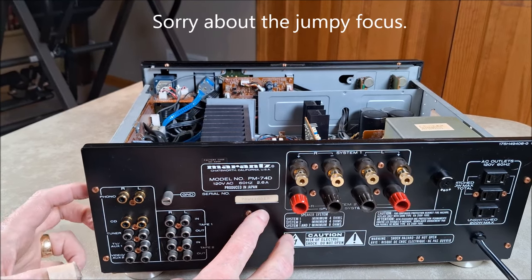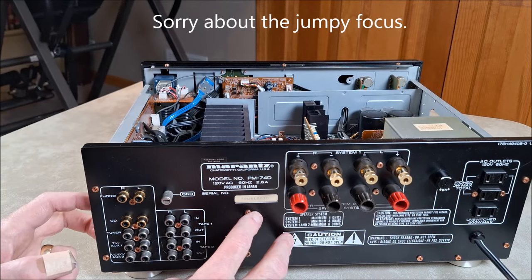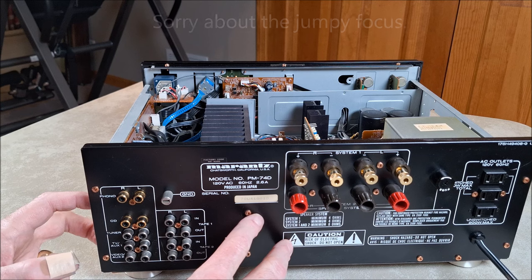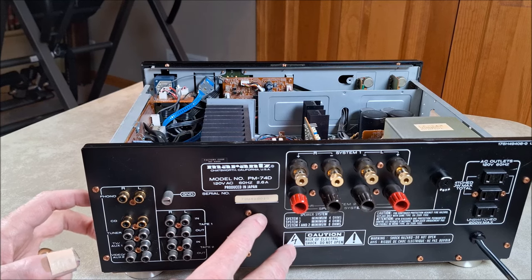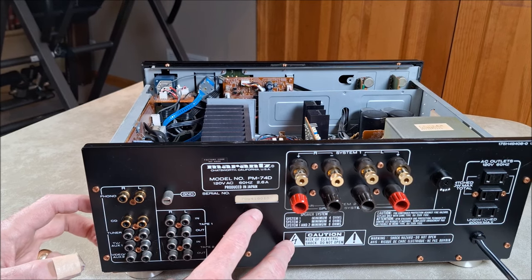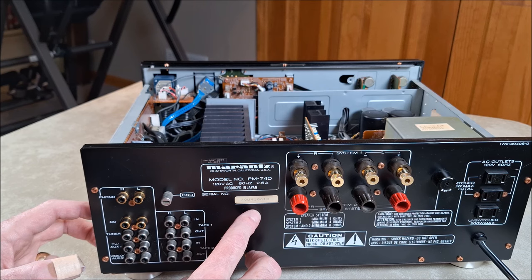This unit was Marantz's demo piece for the 1988 Winter Consumer Electronics Show in Las Vegas and the 1988 Summer Consumer Electronics Show in Chicago. And then it was a factory demo sample that the manufacturer's reps would take around and demo for dealers to get them to sign up or to buy the product or do demonstrations in the sound room. Dynascan Marantz held on to this until they sold Marantz US to Philips, and then they had a fire sale at their warehouse in Aurora, Illinois.